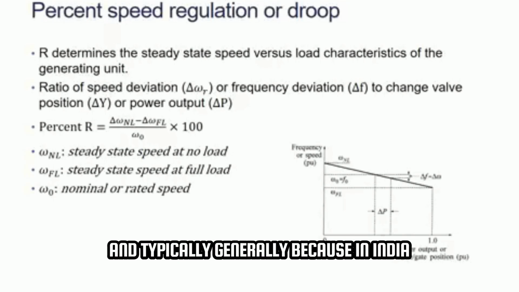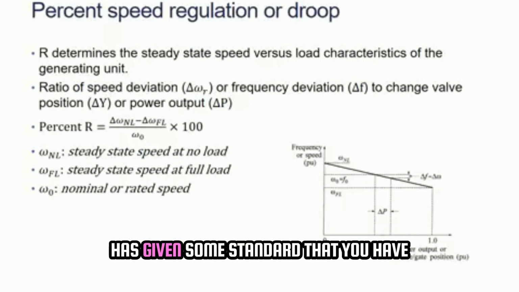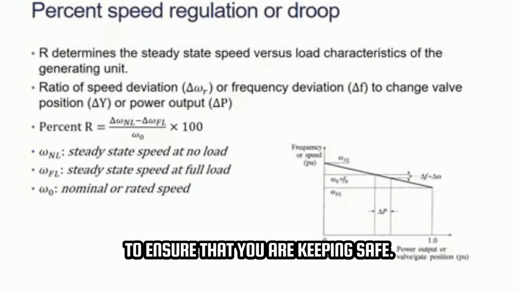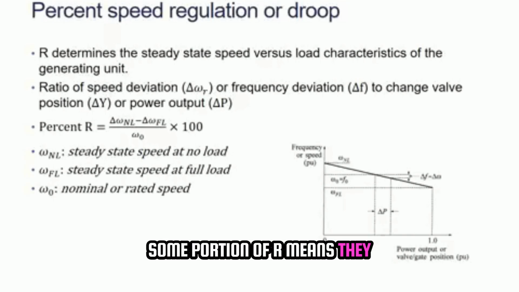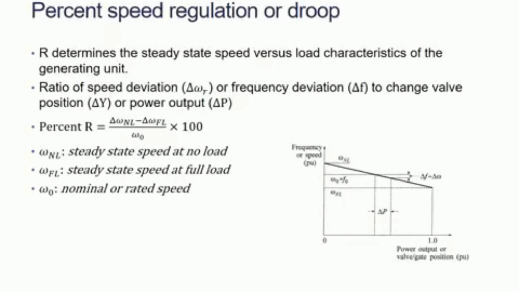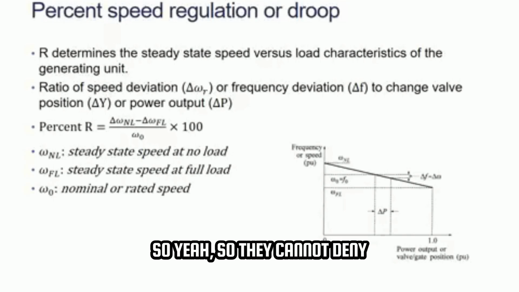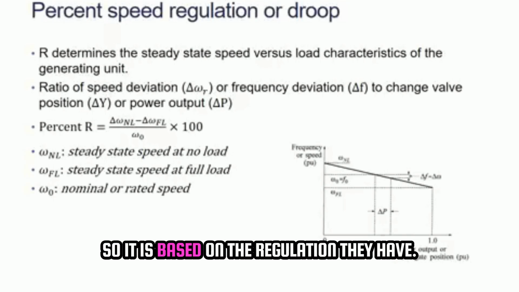And generally, in India, I can tell you that the regulator has given some standard that you have to ensure that you are keeping some portion of R, so they cannot keep it zero. They have to provide an R value, and there is some regulation on that. So they cannot deny that they will not provide it. It is based on the regulation.